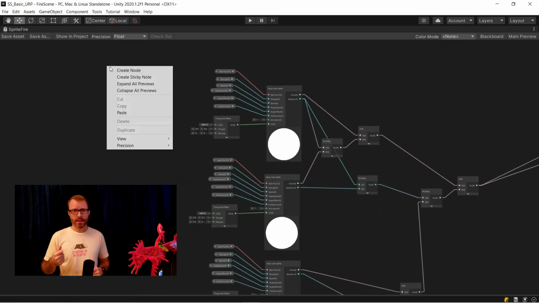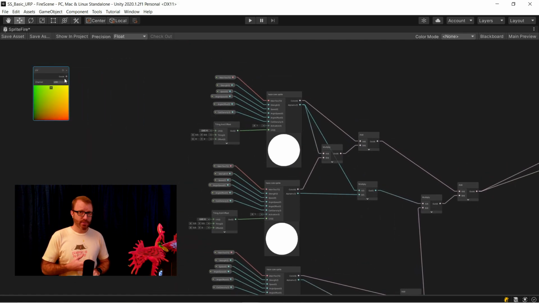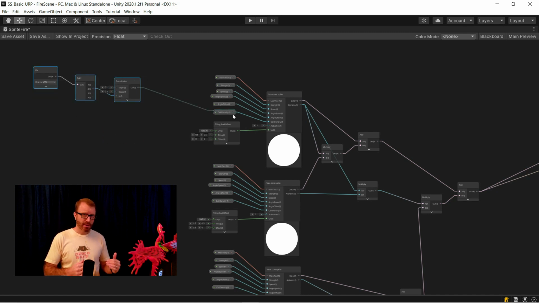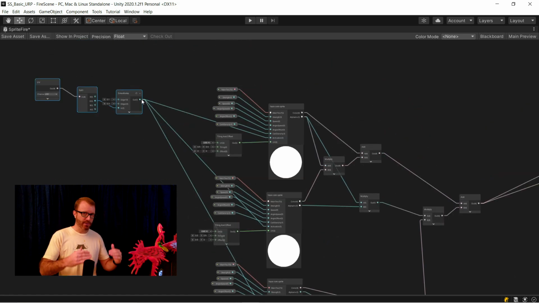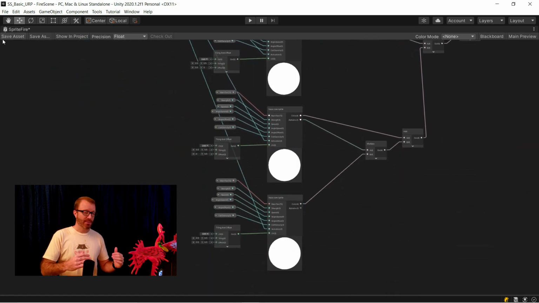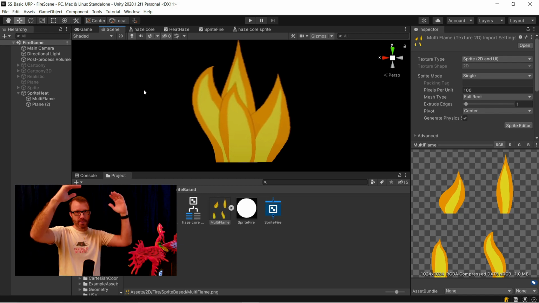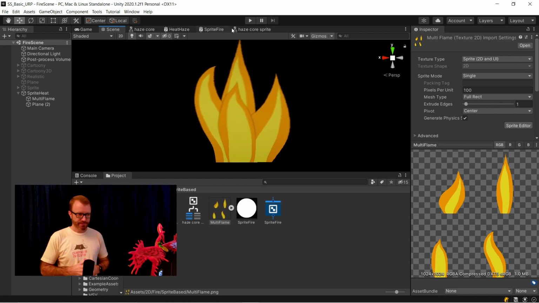So to do that, I'm going to take a UV node, feed that into a split so that I can get the Y value, and then feed that into a smooth step. Set that to something like 0.1, 0.3. What this means is below 0.1, it's going to be 0, which means no effect, no heat haze. Then from 0.1 to 0.3 in my image, from 10% to 30% up from the bottom, it's going to ramp into being the full effect. And then from about 30% to the top, it's going to be the full effect.